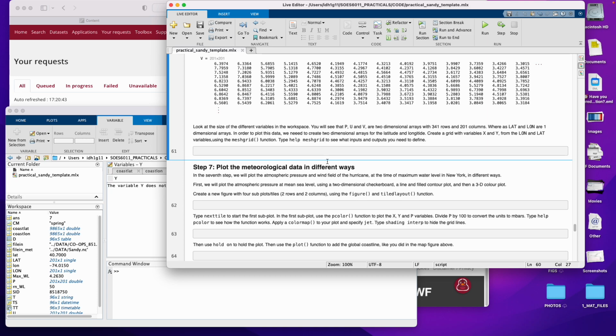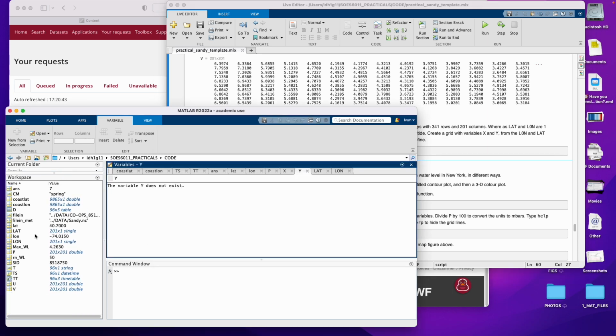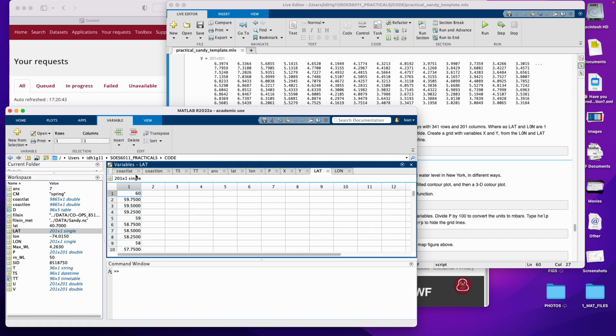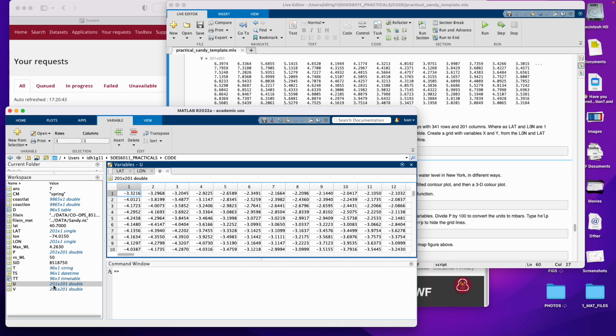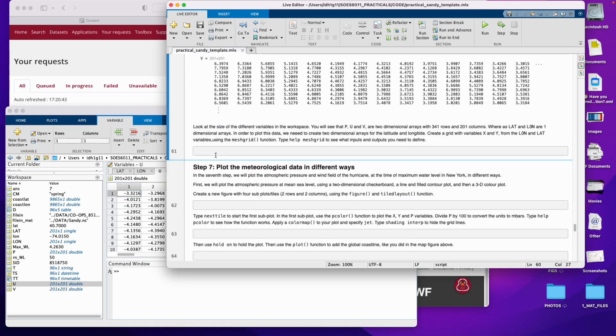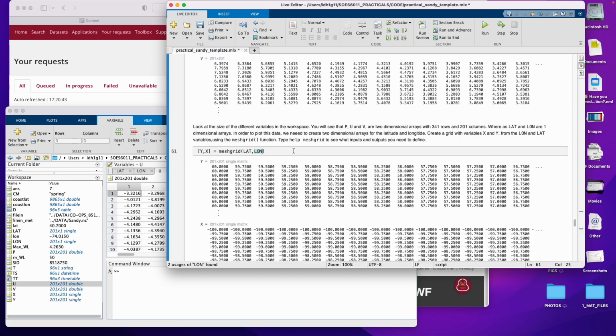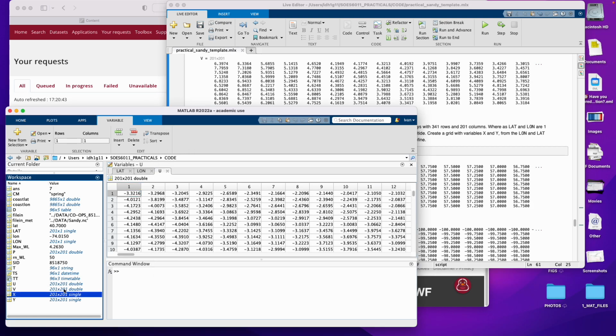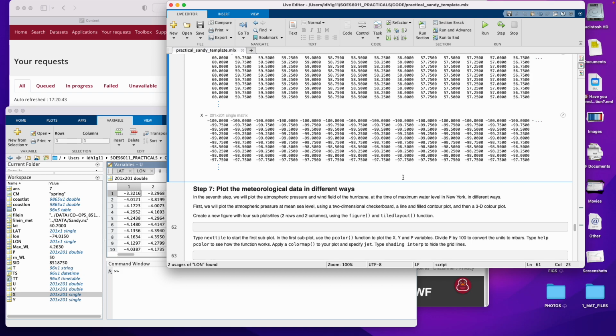Okay. And then finally, if you go back here, you can see the longitude and latitude are just one-dimensional arrays. Just going to close all of these down. So the longitude and latitude are sort of column vectors, but in order to plot it, we need a 201 by 201. So what I'm going to do here is put Y, X, meshgrid, lat and long. And this is going to create for me an X and a Y, which are now the same size as the U and the V. So I can plot those out.